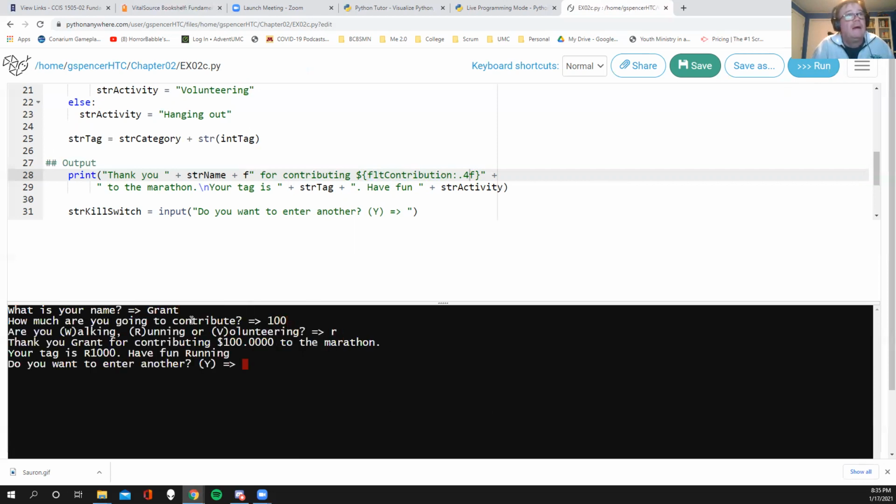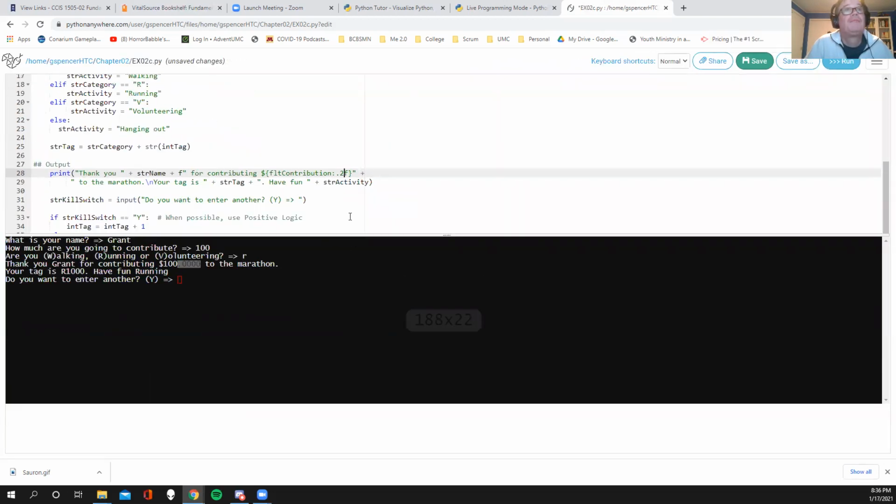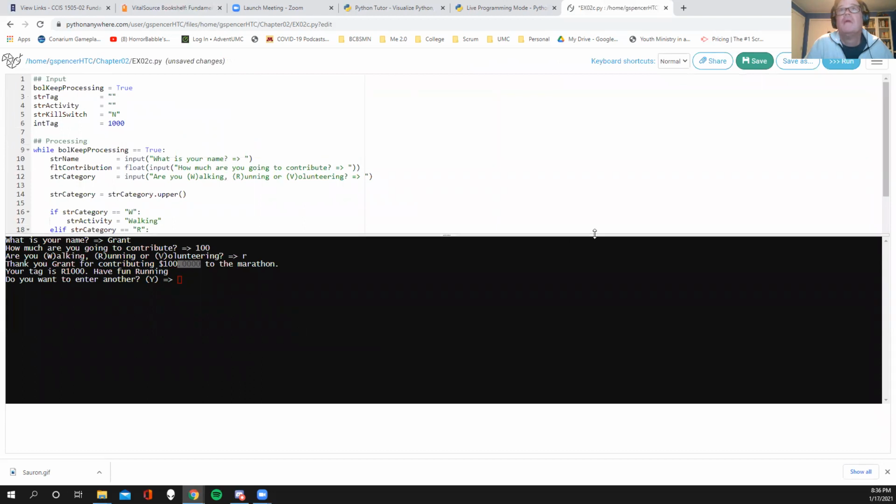I am running. And you can see right there, I've got 100, but now with 4 decimal spots. Now that's of course not what I want. I want to return it back to 2, but that's how you get familiar with this coding, guys. You basically just sit there and keep making adjustments and see, well, what will this do? What will this do? All right, so let me bring that down a bit.